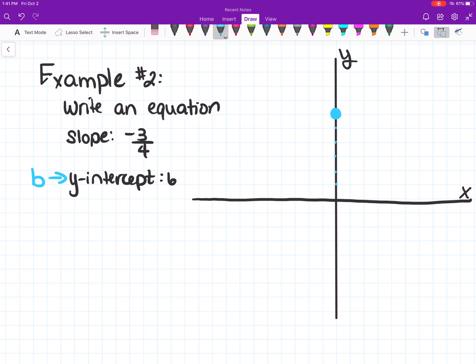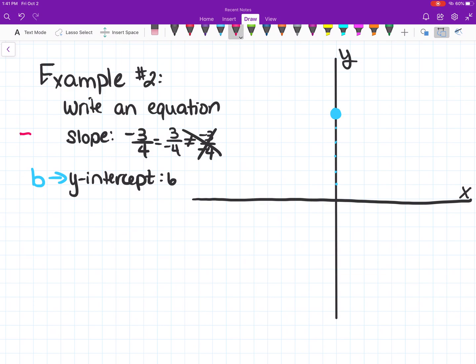I could write that slope in a lot of different ways. I could write it negative 3/4. I can write it 3 over negative 4. Does that mean the same thing? Yes. I cannot write it as negative 3 over negative 4. Why? What's negative 3 over negative 4? That's positive. That's not the same. So be careful.